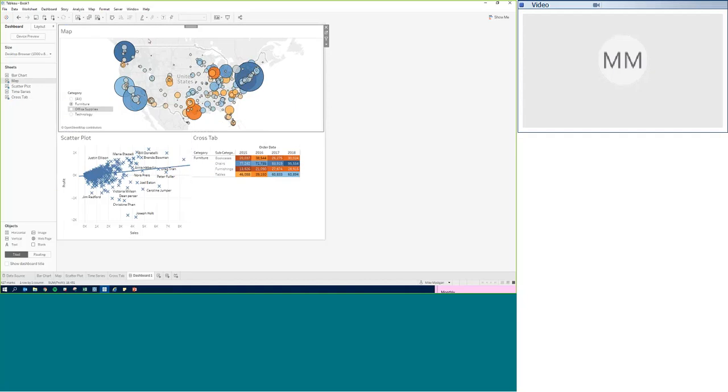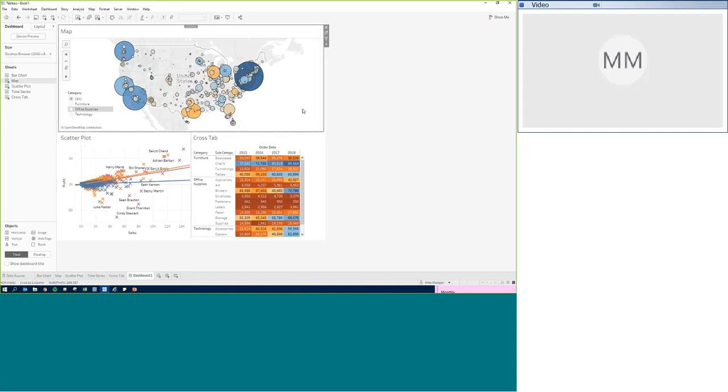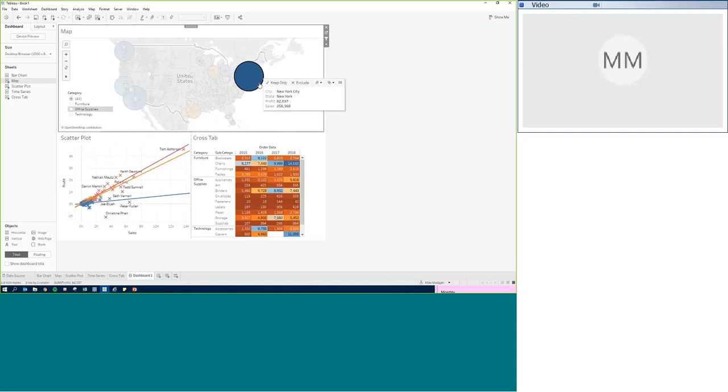Now in this case, I want to be able to use this map as a filter as well. So I want to use the visualization as a filter itself. If you go ahead and click here, use this filter, just like that, now this map is its own filter. So if we click on New York City, now you're getting to just the really details behind New York City itself.